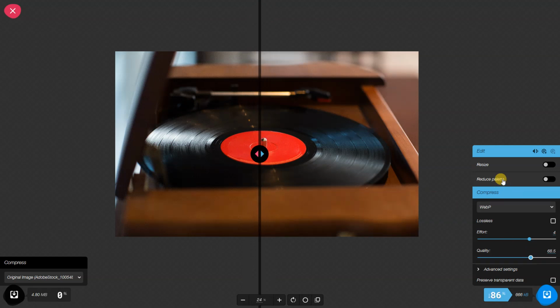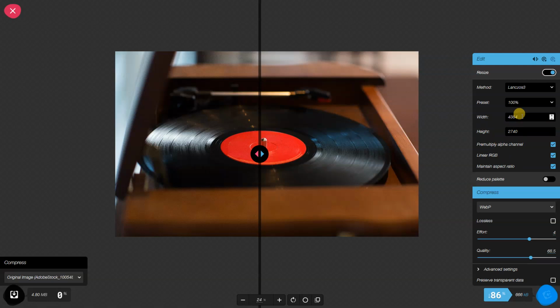Now from here, let's resize the dimensions, because I don't need an image that's over 4,000 pixels wide. In this case, if it's a banner image or a feature image on the website, I'll put this at 1920 as a maximum size. And in this case, my image is now 42 kilobytes. Here's the before and after, and you'll actually see a little bit of smoothing there. It's losing some of that grain, which I actually prefer in this case, but 42 kilobytes versus 4.5 megabytes. So quite a big difference in the size of that image and the load times, while maintaining a high level of quality for the image.